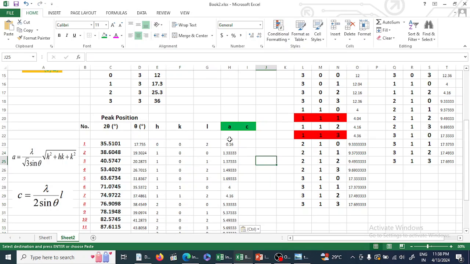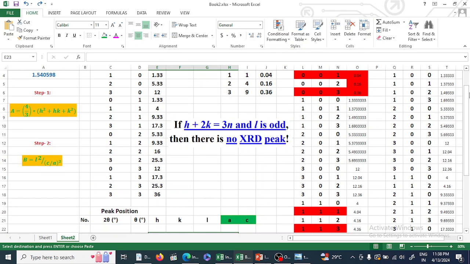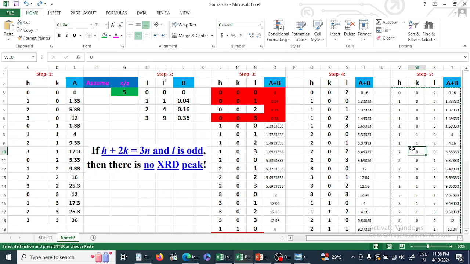No need to use A plus B, because we already sorted based on A plus B. Just copy the HKL value.